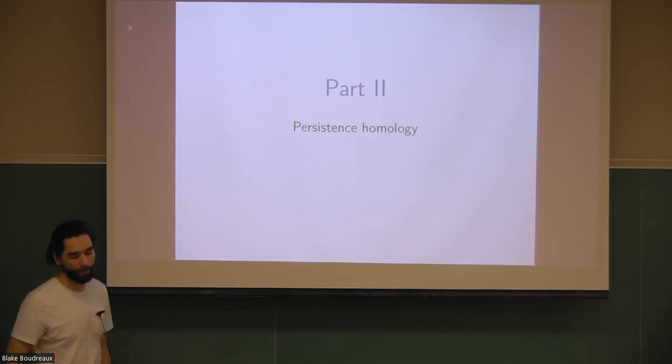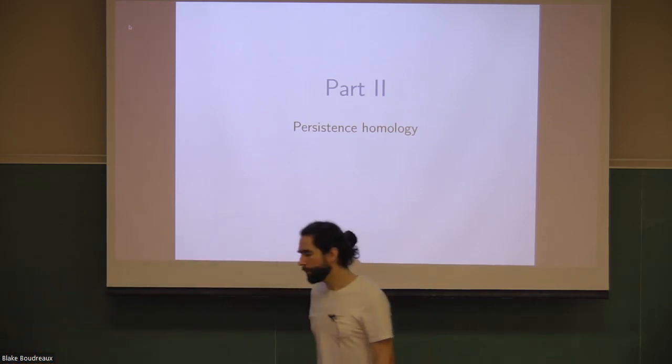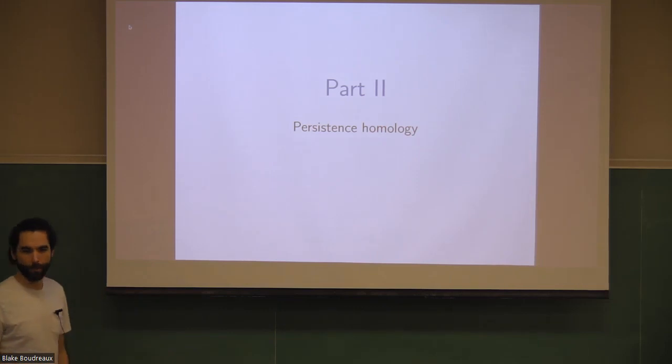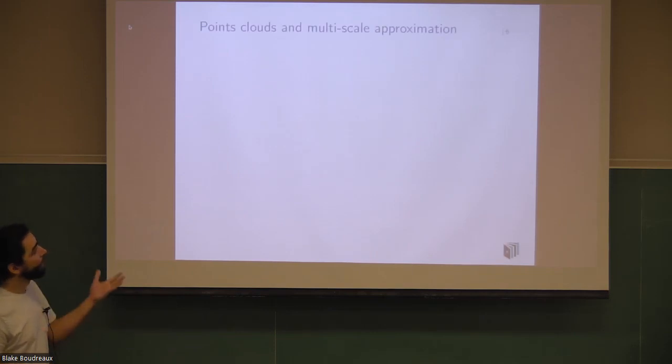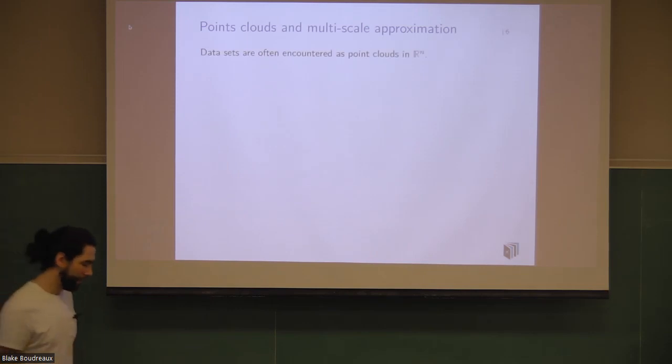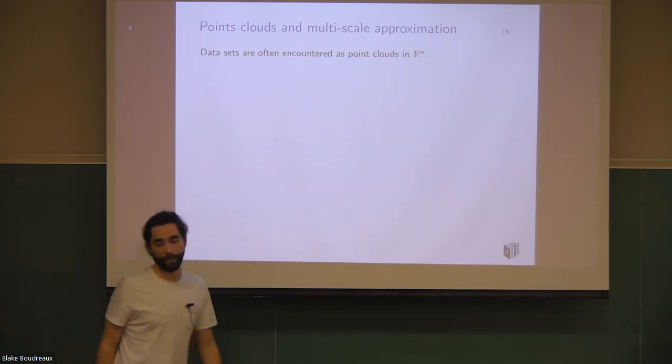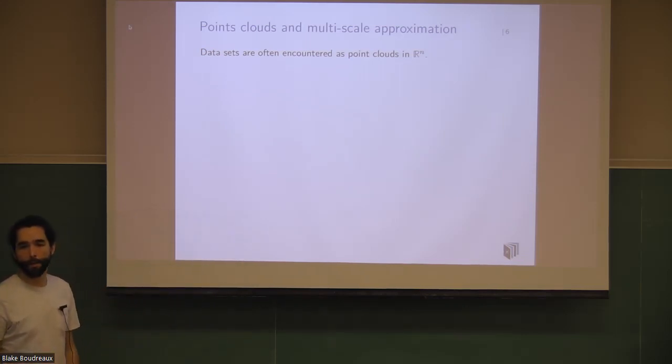All righty. So the second part, persistent homology, and I've been told all of you are almost experts on this topic, but I'm still going to do a little bit of a review. I would like to focus on the use of persistent homology first for the analysis of data. And the intention here starts with the observation that data is encountered very often in the form of a point cloud in Euclidean space. The example that illustrates this best, in my opinion, is to consider a picture, say a black and white picture, and every pixel has an associated intensity.